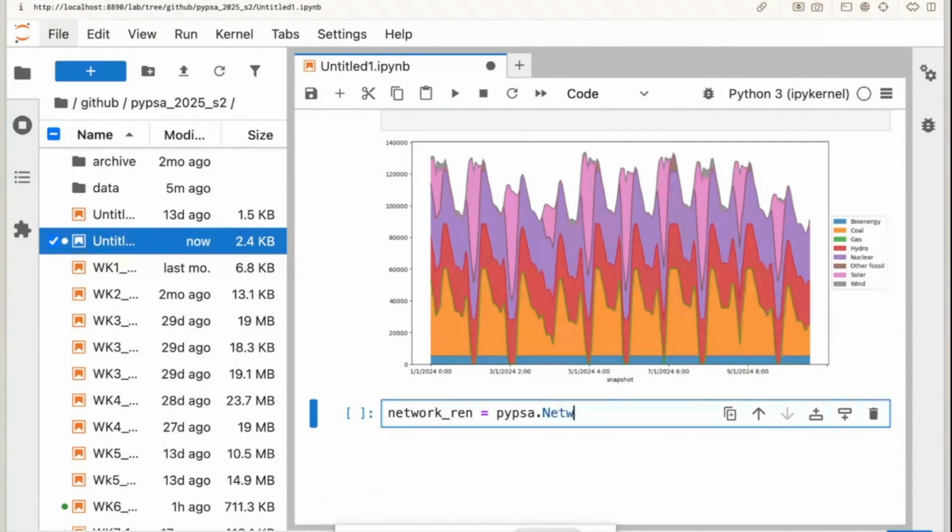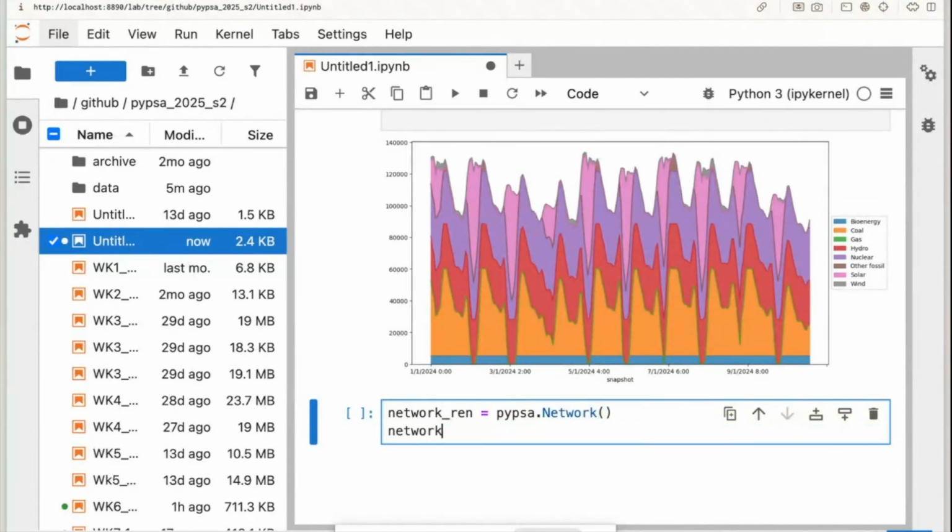Types are network. And then network REN is going to use the data from import from CSV. This is always confusing. I would like to say import CSV from folder rather than import from CSV folder. I don't understand the logic. JP REN.